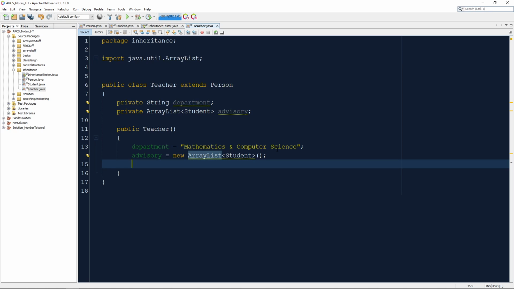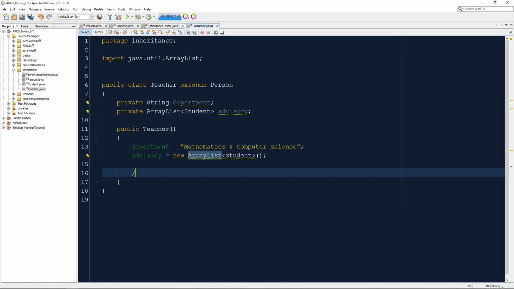Let's assume you have no advisory, and let's assume your age is 22. Now here's the thing: I have three ways of calling the same method, and in this situation they all mean the same thing. We'll see in a little bit that in a different situation they do have very specific meanings that might differ depending on what we're trying to do. The first way we can do it: we can call inherited methods in three ways.